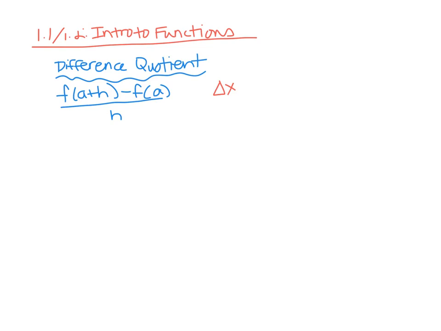It's going to help us later on when we find what's called a derivative, which is going to be this estimate of the slope of a tangent line. You don't need to write that down now, but just keep it at the back of your mind. It will come up later in a few weeks. Okay, so that's our first thing. You may have seen it last year. You may not. If not, that's fine. I'll show you how to do it. So let's go ahead and do an example.